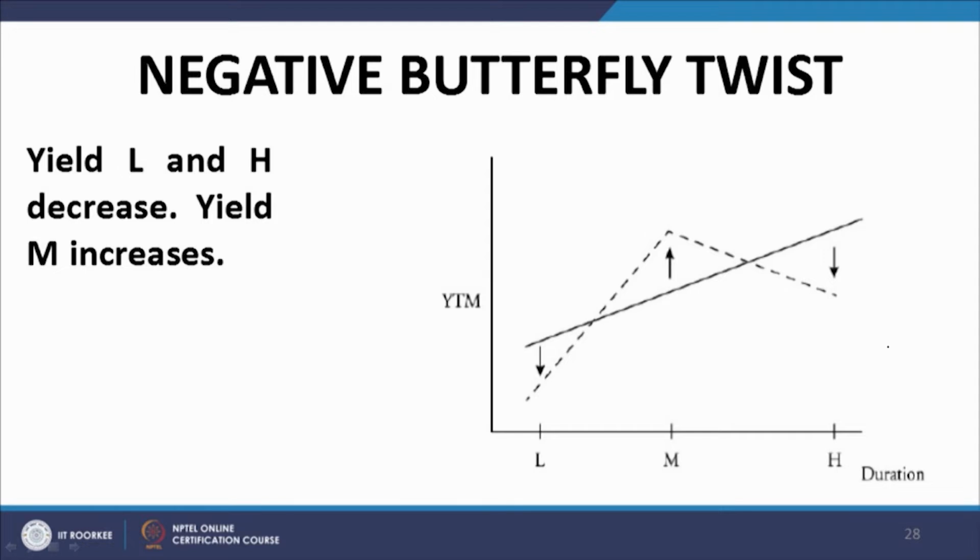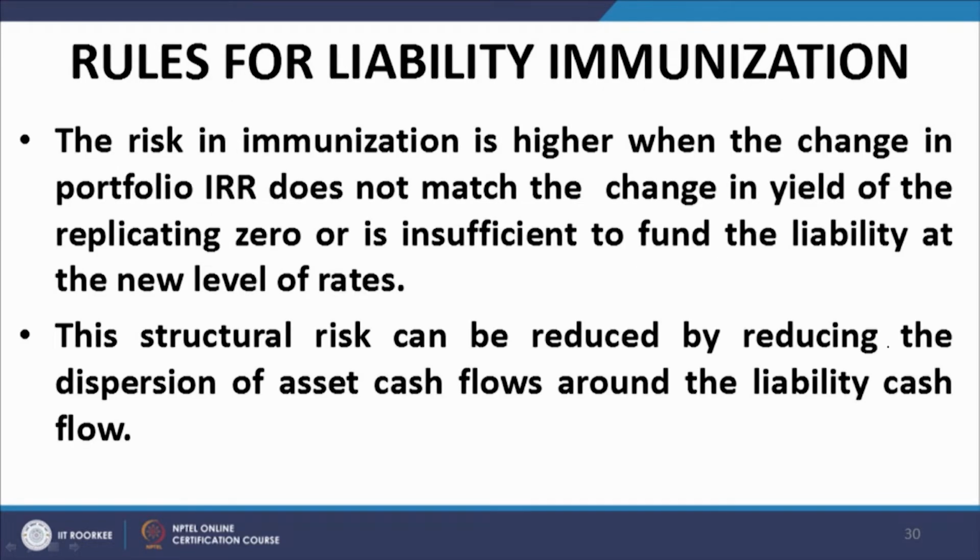Negative butterfly spread is pretty much similar, so I will not devote time to it. Now, we talk about rules for liability immunization. This is in some sense the summary of what I have been talking about in the last couple of lectures. So, let us quickly read through it.